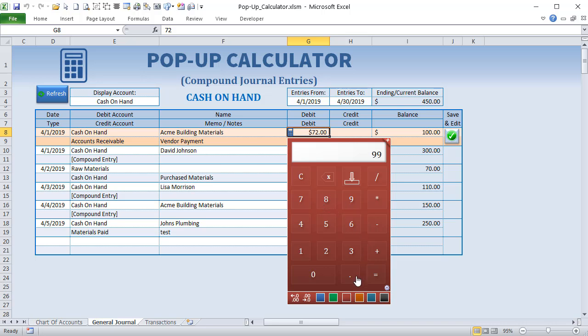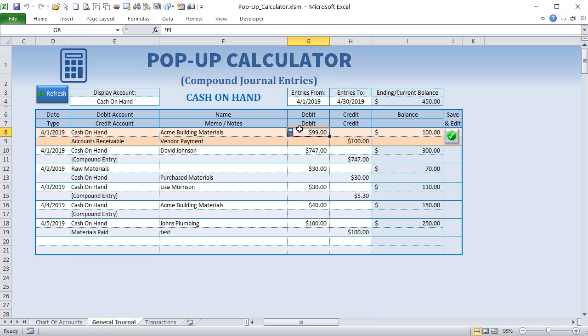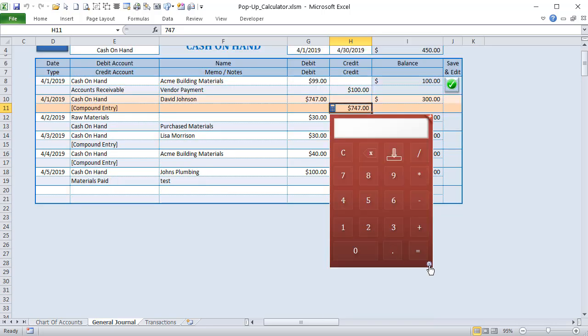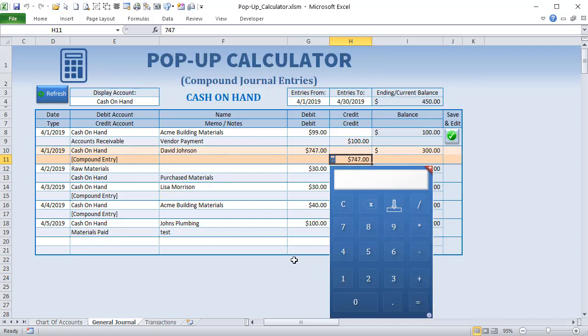And of course, we can also change the decimal to increase or decrease it as we see fit. And then whatever value has been entered, we can enter that into the cell that we're working on. We've got a dynamic icon that changes so that we can launch this calculator wherever we are, and it's always going to launch below. If we change the colors, we can change to any of 6 different themes. It's a really cool calculator. I can't wait to show you how we did this.